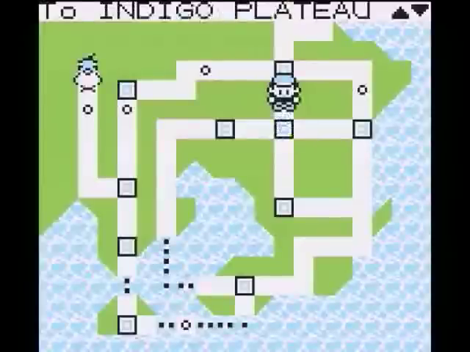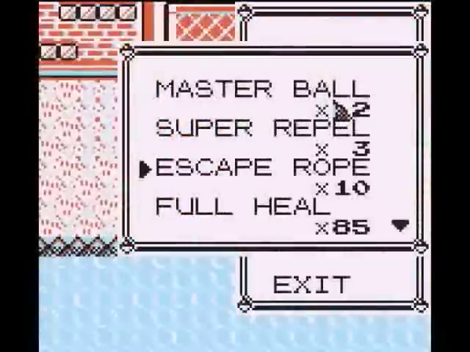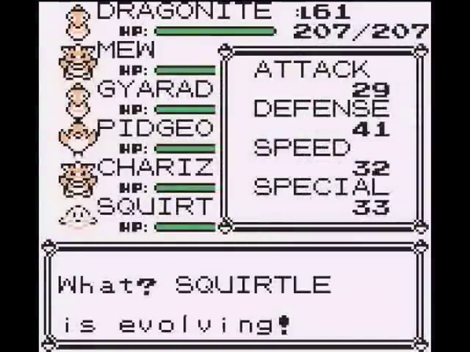And we already have a Squirtle in the Pokemon box, so I'm going to go withdraw him and use some rare candies on him, get him into Blastoise mode. Yeah, boy.